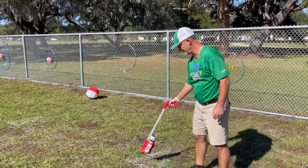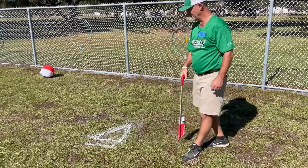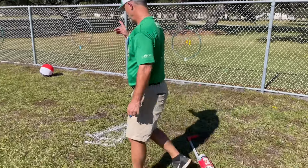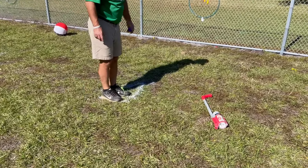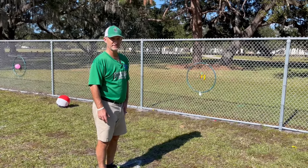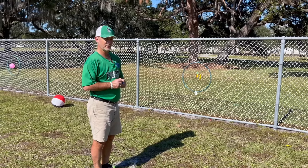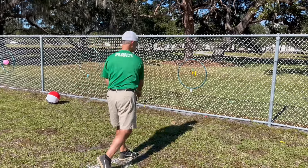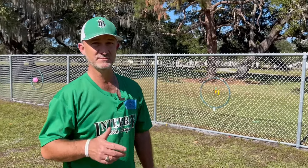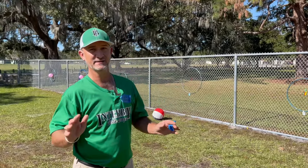The paint comes in handy here when we set up a little graphic for the kids. We want them to set up with their feet parallel with the fence, glove side foot toward the fence. All we're looking for them to do is set up, look, point, step, and throw. That's the basics of the throwing station: set up, look, point, step, throw. If you can get them leading with their glove side foot, you've got it licked.